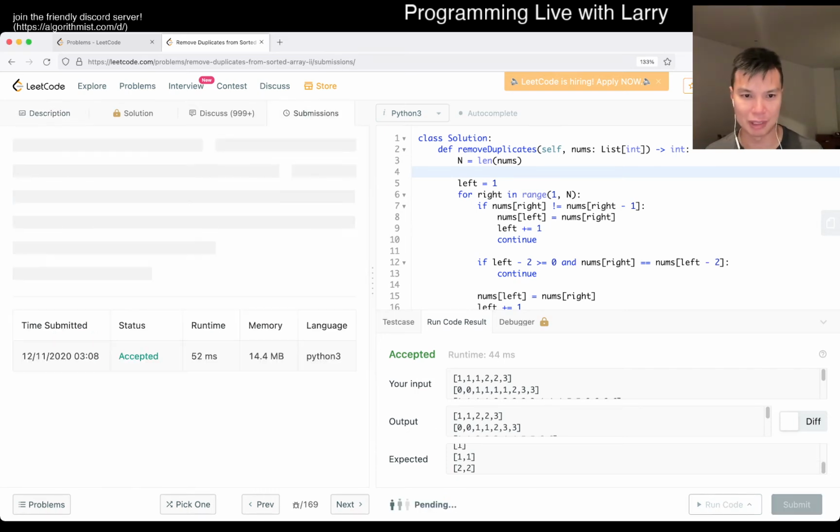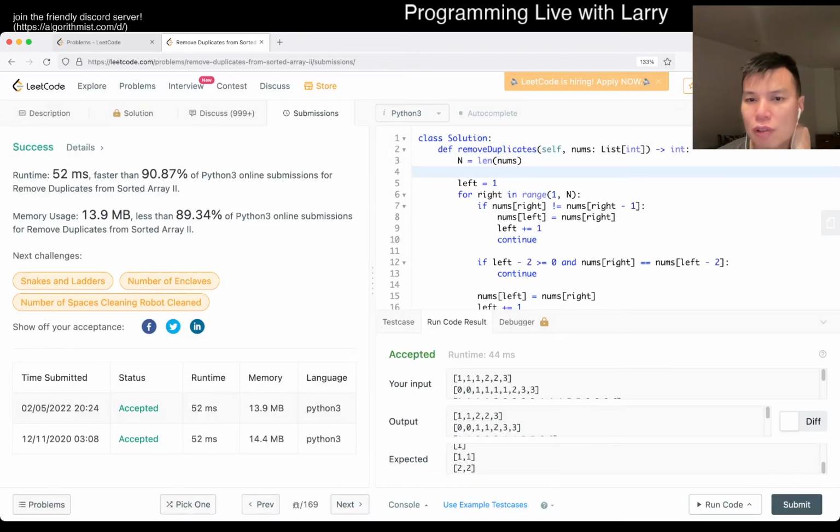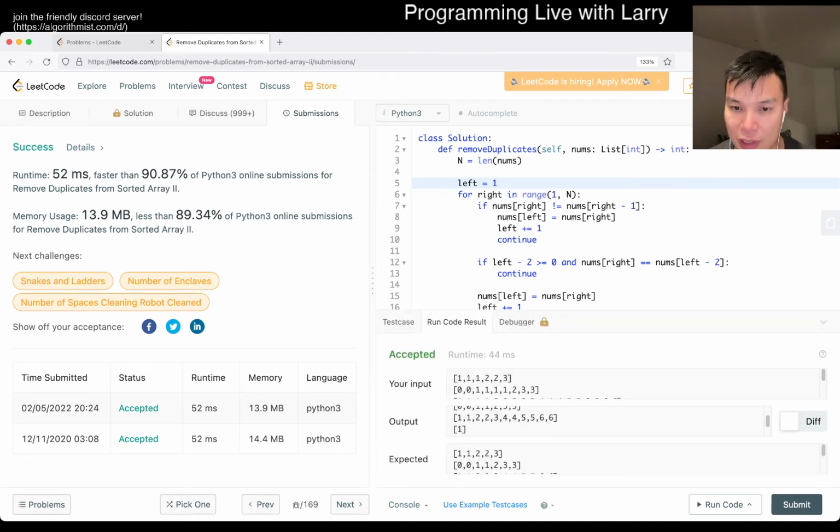Okay, so let's give it a submit. Now I'm slightly more confident, and yeah, looks good. Streak 677. So if this looks magical to you, I think the idea is just to kind of have, like I always say, I don't have it on me because I did it in my head, but visualize what the pointers are pointing at, and then think about how to go about it, right? And you can visualize this by drawing out as well, of course.